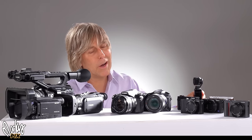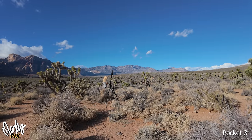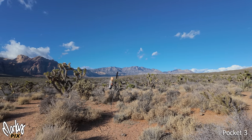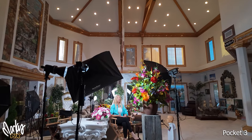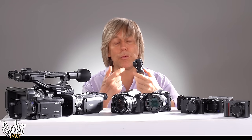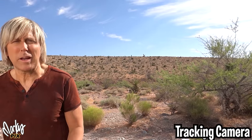Now we get to the Pocket 3 — I had to include this or I'd get reamed for not showing the one-inch Pocket 3. The footage has a really nice look, but it's just a fixed wide-angle lens with no zoom. We'd have to walk right up to the person to get the same framing as the other cameras, and of course when you get to about the same framing you have wide-angle lens distortion — the person looks kind of funny, like you're looking through the peephole of a hotel door. Indoors: this is a great small pocket camera. The three things it has going for it: one-inch sensor, great stabilization for walking, and — what I think this is best for — you put it on a tripod and it follows you. It face-tracks you so you can walk around the room or out in nature and it follows you.